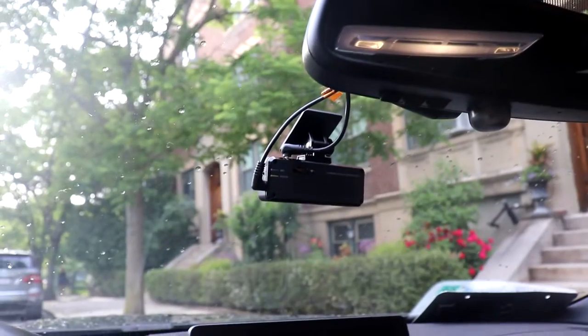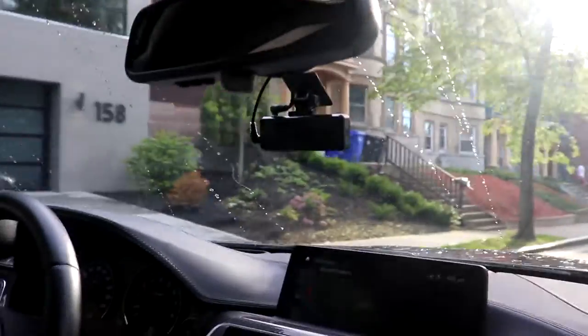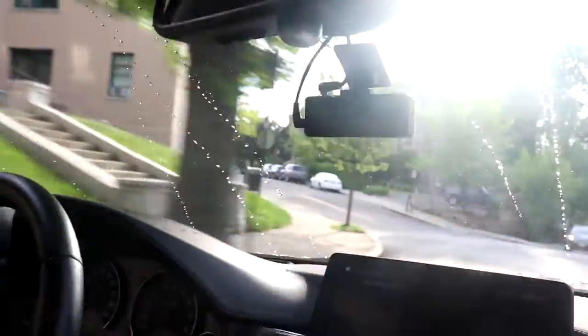There also are a ton of helpful features when you get into the car. The dash cam actually greets you and tells you what has happened in parking mode since the last time you entered the car. It'll tell you how many times it detected motion, and if it detected an incident. A lot of helpful information, because in order to check the footage, you have to go into the app and look through the footage and figure out what happened. So it makes it really easy to know right from the get-go what happened.